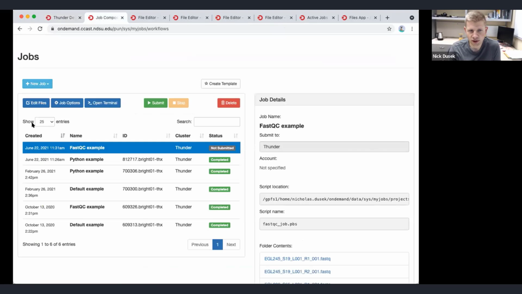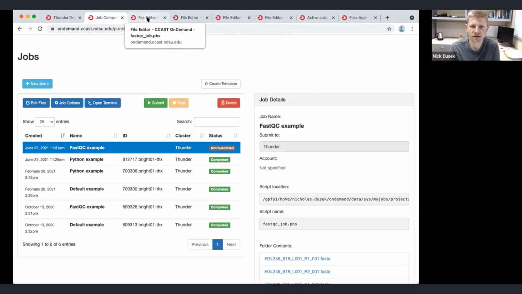When we were working in the job composer here, we created a job, we submitted it, and it ran in the background, and then it told us it was done, and we examined the files to make sure they were what we expected. That's called batch computing. So you submit something to run in a batch, it runs, it tells you when it's done.